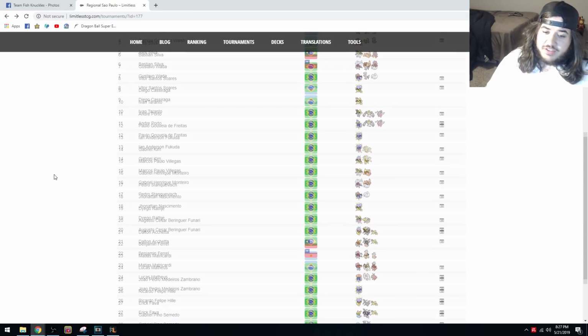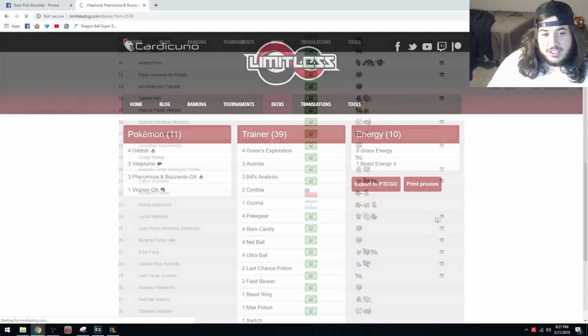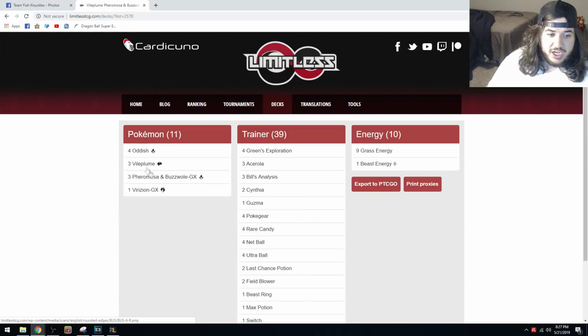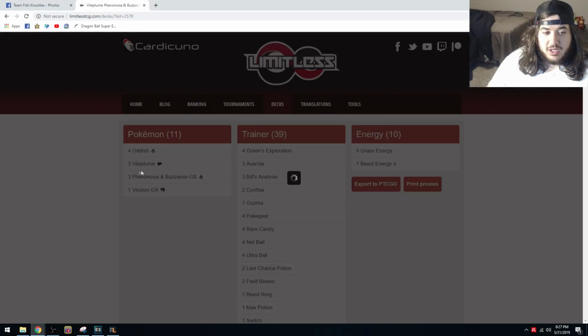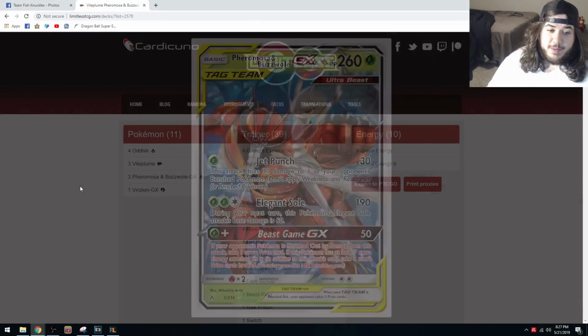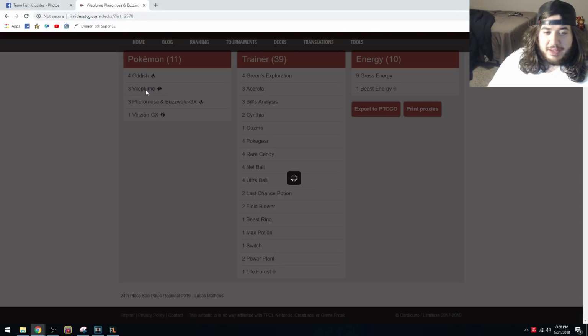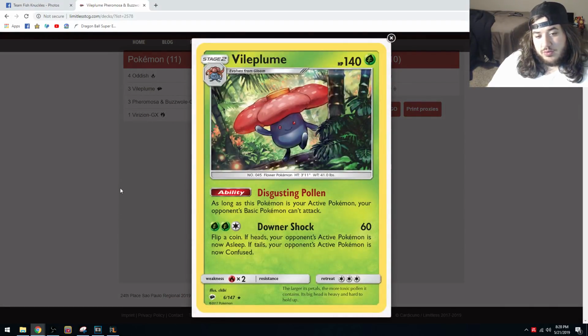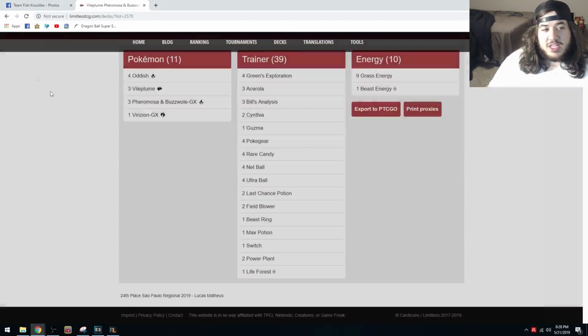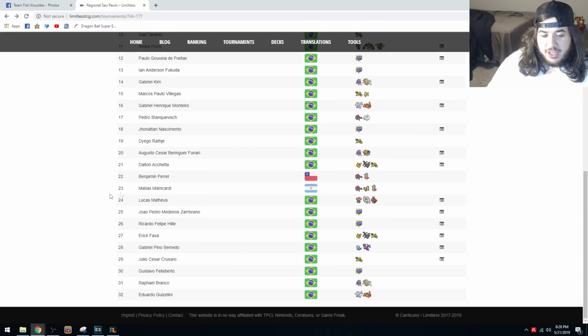So there's a bunch of different things going in the meta. I don't want to say unfortunately, but it's really cool that it's super diverse, right? Oddish, Vileplume, Pheromosa, Buzzwole. Wow, we are like a tanking Pheromosa Buzzwole deck. That's pretty cool, right? The Vileplume makes it where a basic Pokemon can't attack. So it's pretty unique.